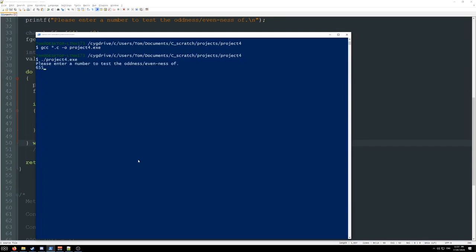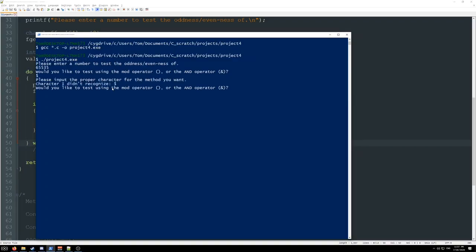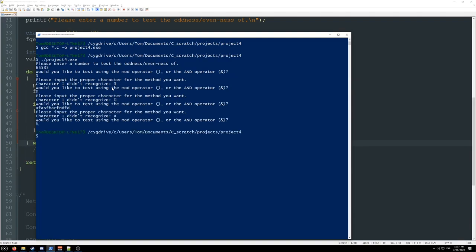Let's just enter 65535. Huh. Okay, that's interesting. Oh, you know what? I know exactly what I did wrong there. Regardless, I want to check if this works, so I'm going to put in a $ sign. Cool. Let's put in a rows or an @ character. Cool. And lastly, I'm going to put a % in, and it works just fine. Cool.